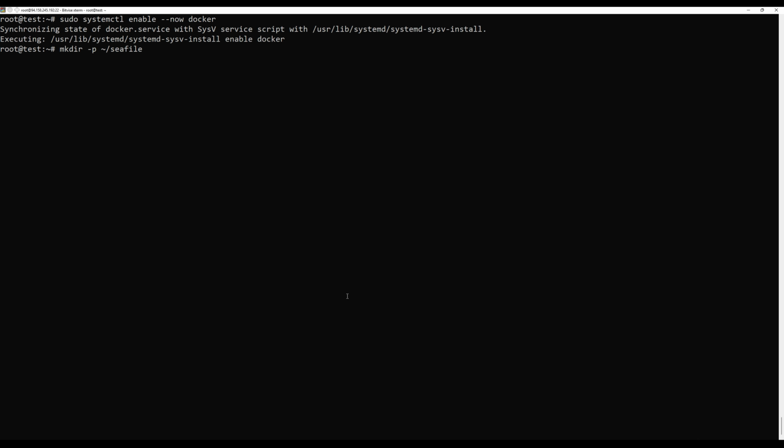Now let's move on to setting up the Seafile project. Create a project folder and navigate into it. Next, create the configuration file and update the following lines.